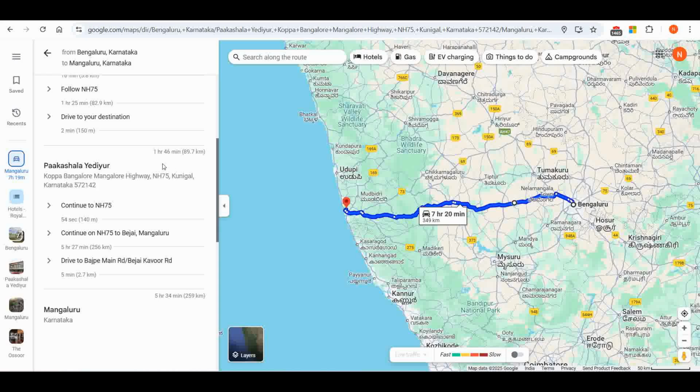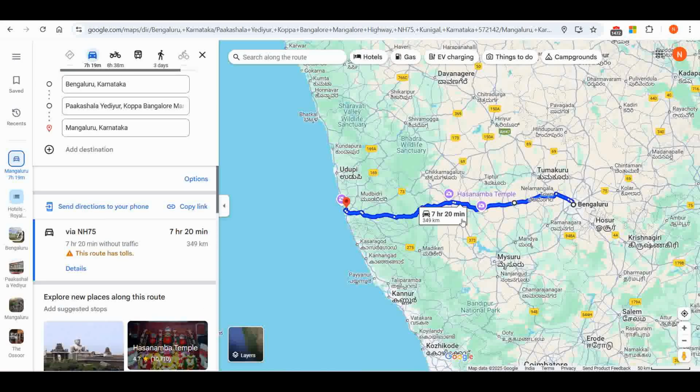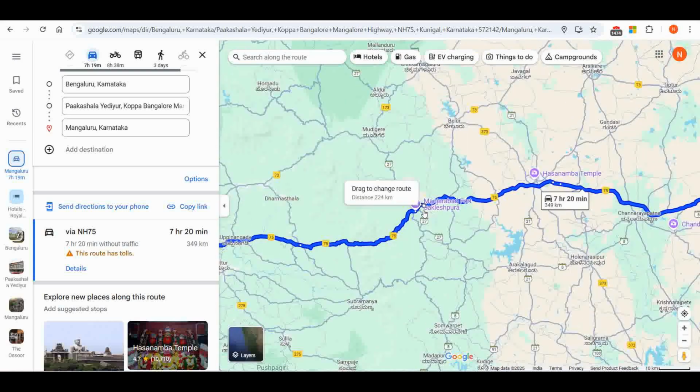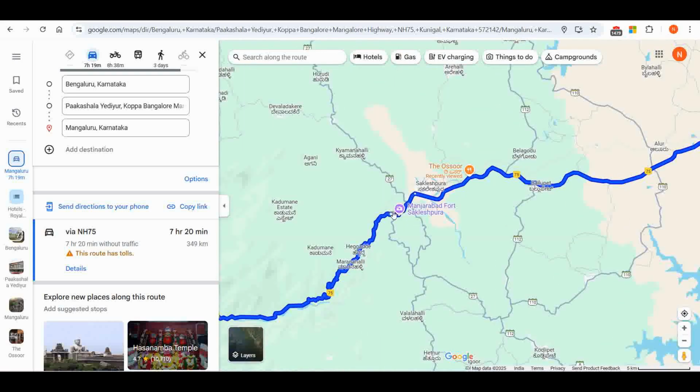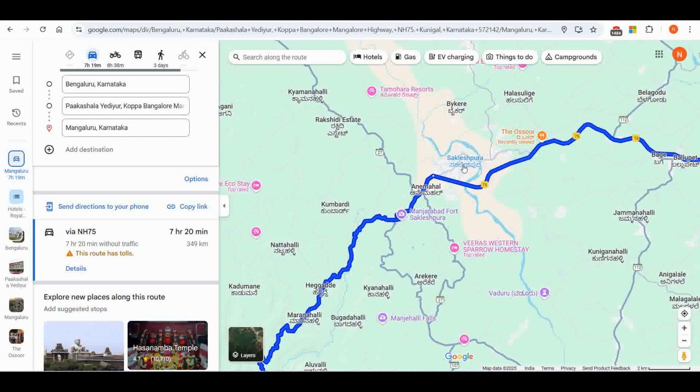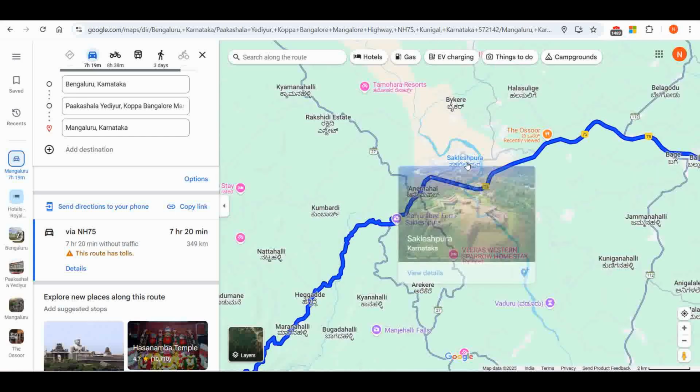Now let's try to put a stop between this first restaurant and the destination. Again, let's zoom in and look at a point somewhere in this area. Just by visually looking at the map, maybe that's a good point to stop. And as I zoom in, I see a bigger town here. Why do I say bigger town?